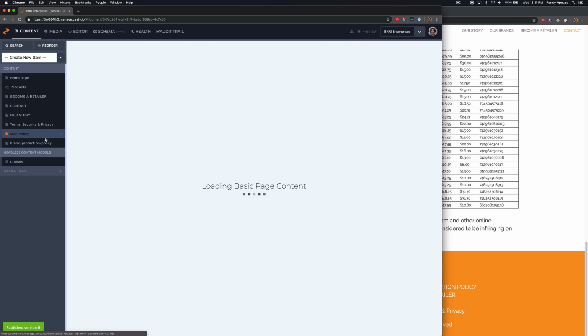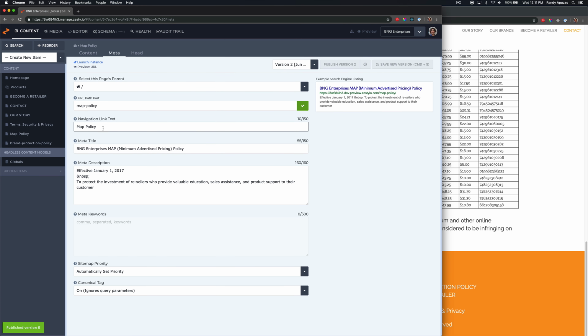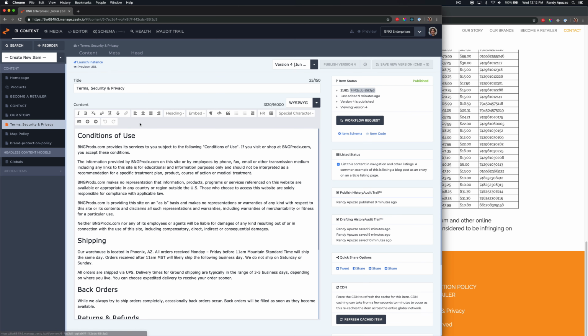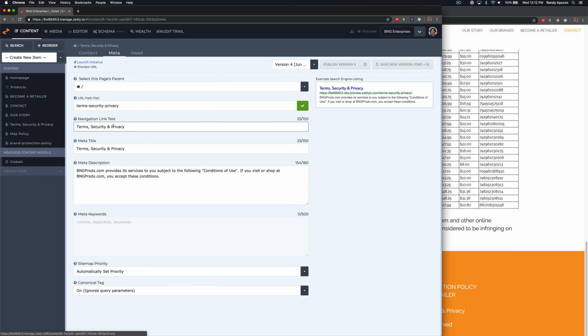Publish that. Jump to map policy. This one's easy. This needs to just be capitalized. Save. Publish. Good. Map policy will be lined up. Terms, security and privacy. Again, meta. We're just going to capitalize this.